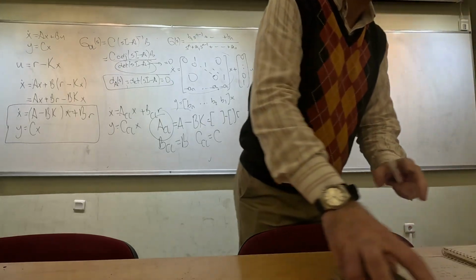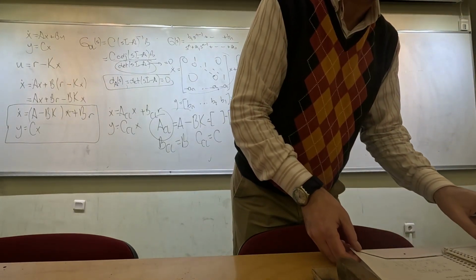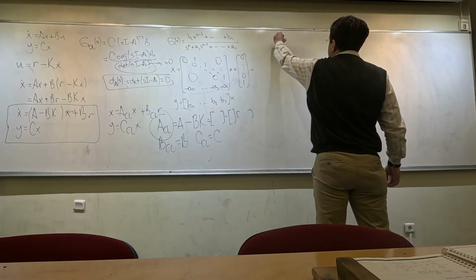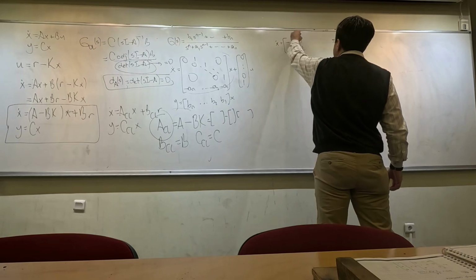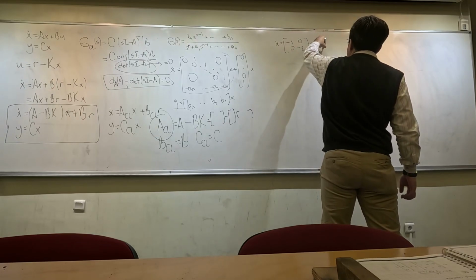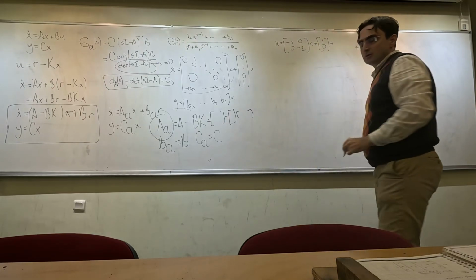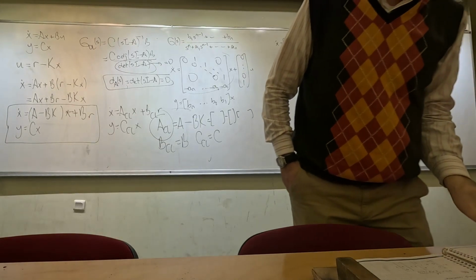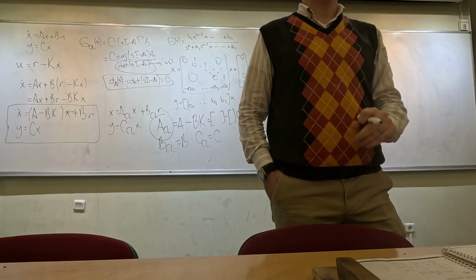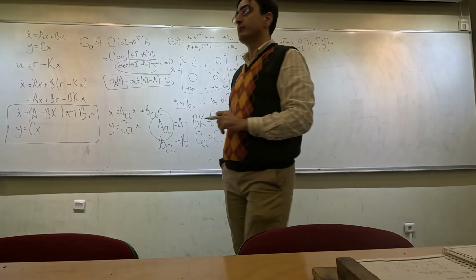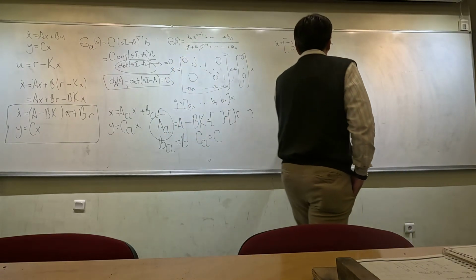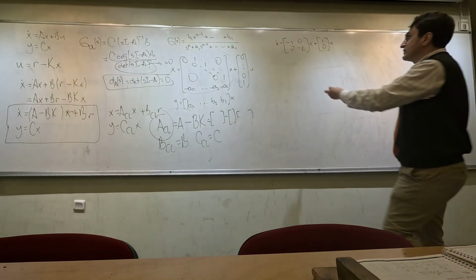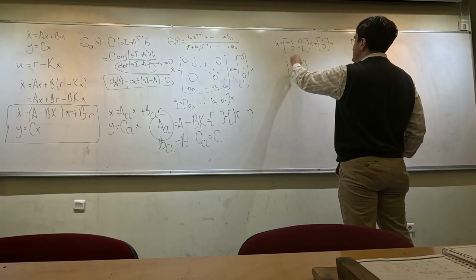Okay, so let us try to look at the following system. x dot is equal to [-1, -2; 0, 0] x plus [1; 0] u. Let us say that this is our open loop system. And actually this is one of the systems that we have solved an example for. Okay? So I have this system, and now let us try to look at the open loop poles.